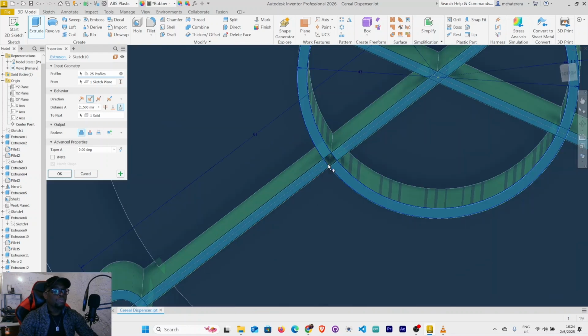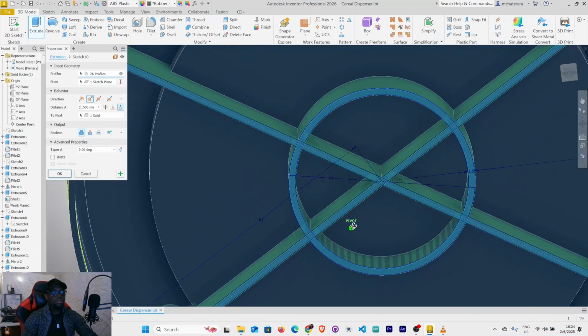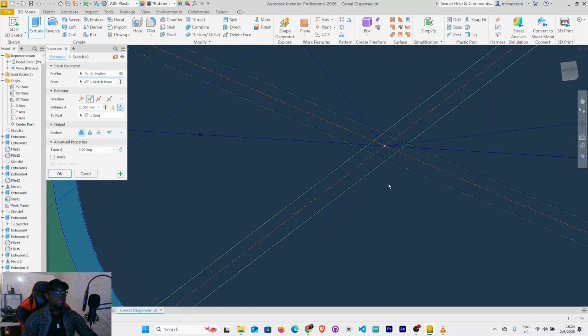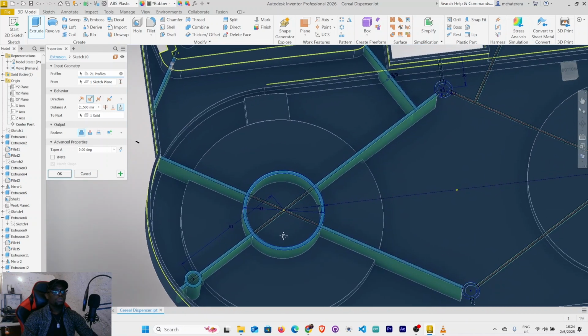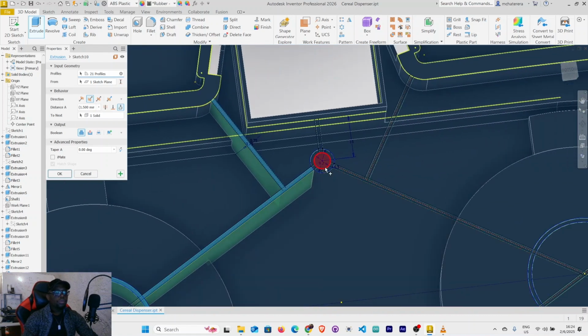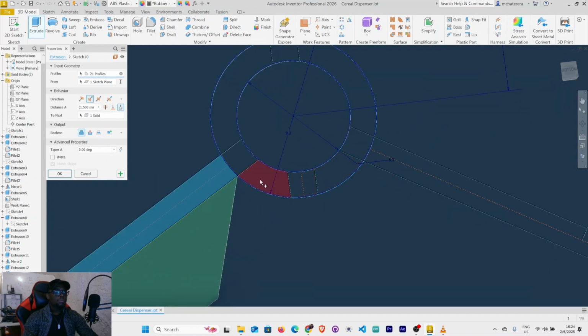All right. I don't need this. So press Control and select this profile. This one here. This and this. So I've got these. Let's select this. This.